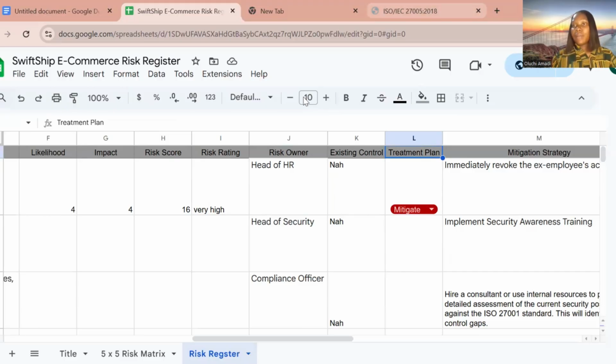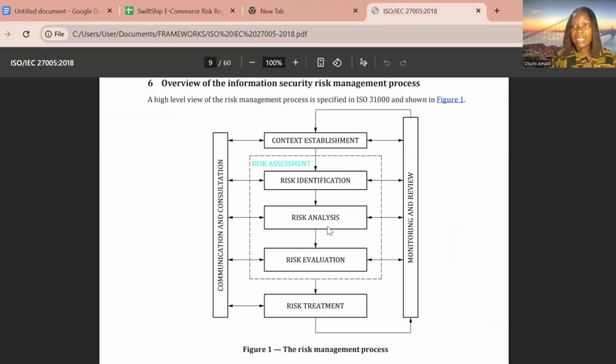So let me go back to ISO 27001. After the risk analysis, the next one we have is risk evaluation. So what is this risk evaluation? Before we make a decision on whether we are going to treat the risk, we have to check our appetite and our capacity. So risk evaluation has to do with appetite versus capacity. Before we get to treatment, we have to understand our limits. We have to check what our organization is willing to take in. What organization A is willing to take in is not the same as what organization B is willing to take in. So that is where risk evaluation comes in.